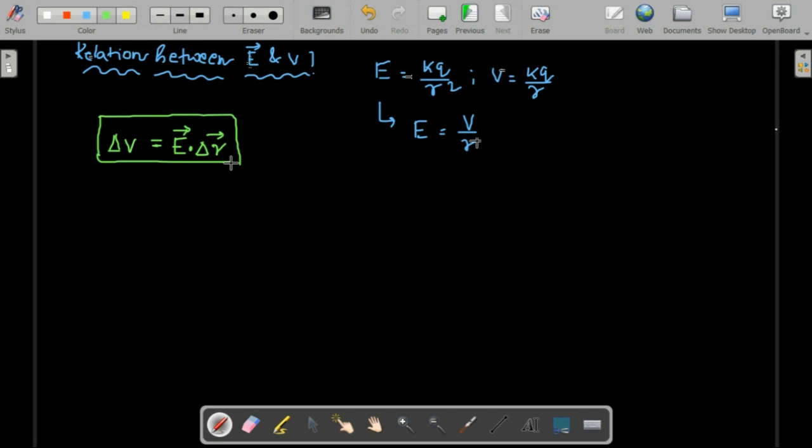Based on this, we can actually do a lot of numerical problems. We can actually derive this also, but let me not derive it right now. Let me just show you a numerical problem. Okay, and a numerical problem would be something like this. But before we proceed to this, we have to understand one concept very clearly.